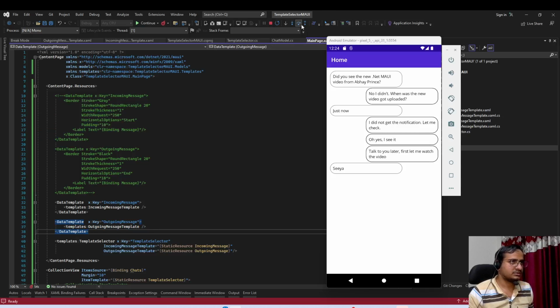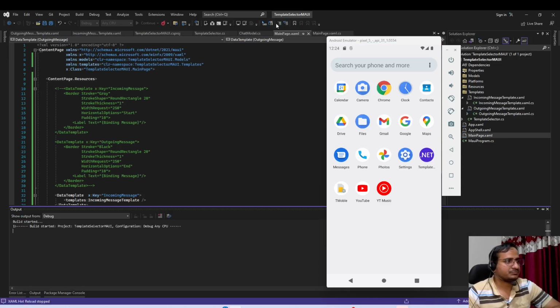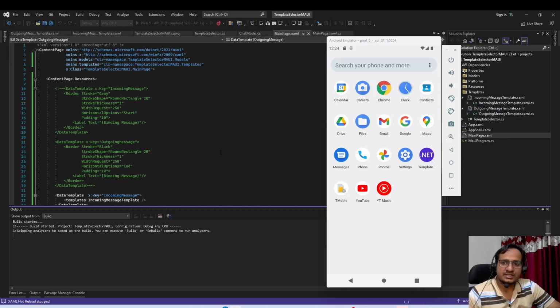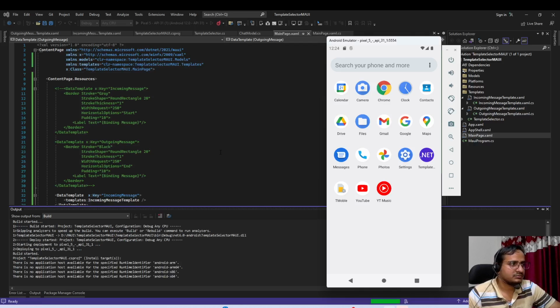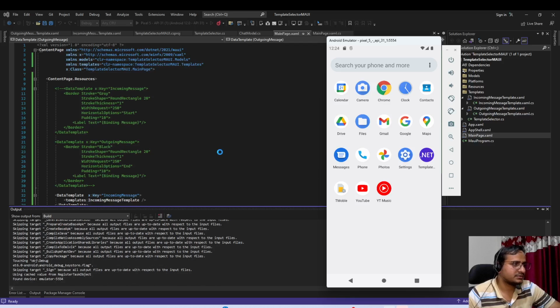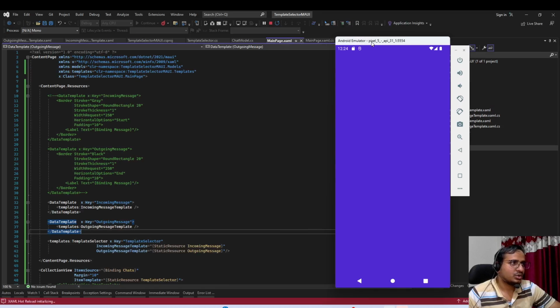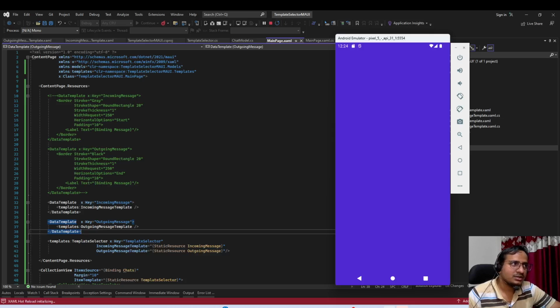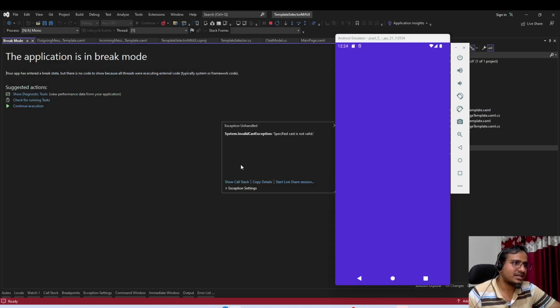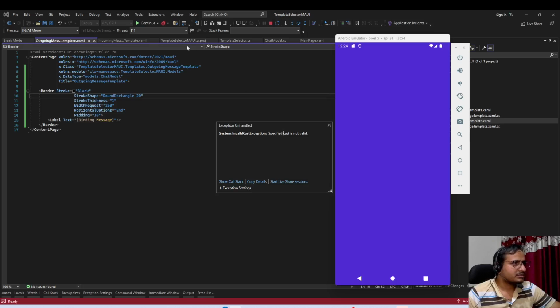So let me rerun it. It will have the same look and feel, everything is same, just the approach is different. So if the template is small, you can have it inside that only. Specified cast is not valid, so it is giving some error.